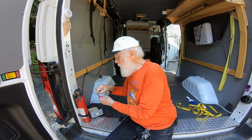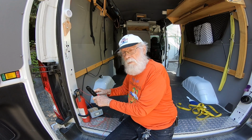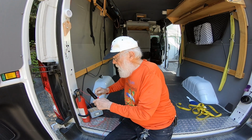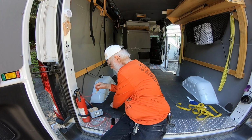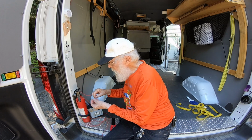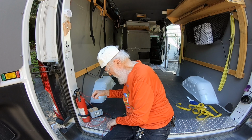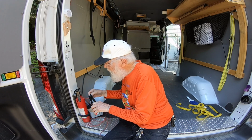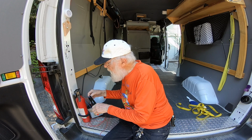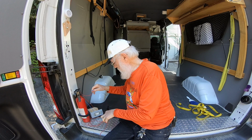That we wanted for a long time was a three-way switch for our plates above our headboard. So that's what we've got here. It's a three-way switch that will go on the end of the bike bench.